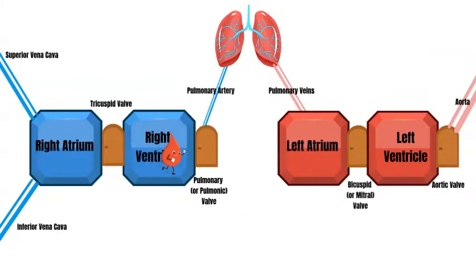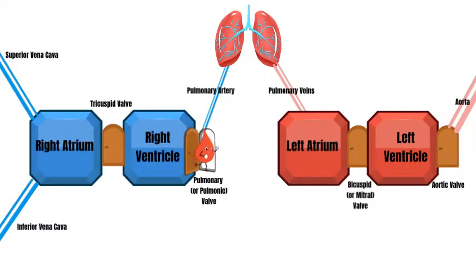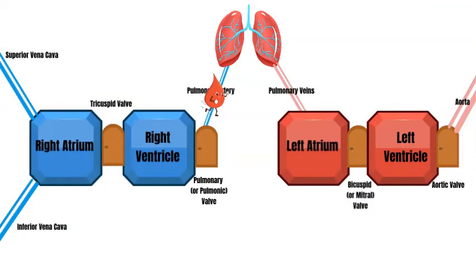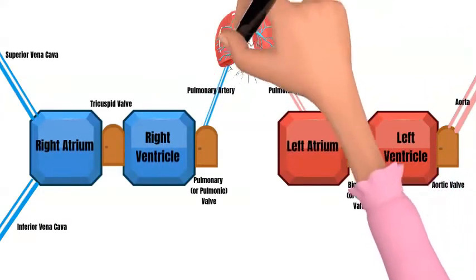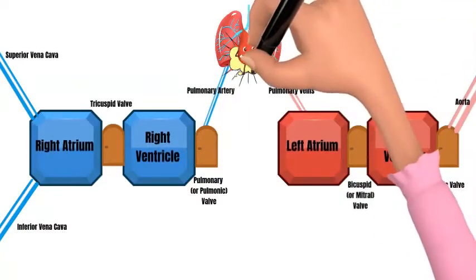The right ventricle is strong enough to get the blood to the lungs. So the ventricle squeezes down and the pressure opens our next door, the pulmonic valve. It then moves through the next hallway, the pulmonary artery, and to the lungs. Here, this little guy gets blasted with oxygen, and it also drops off its waste product, carbon dioxide.